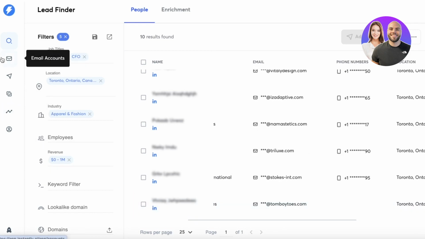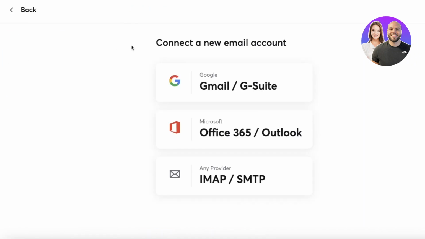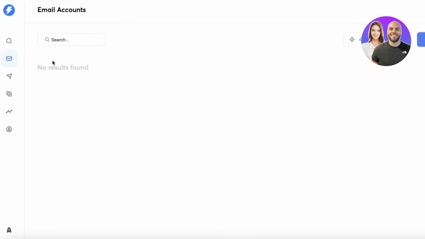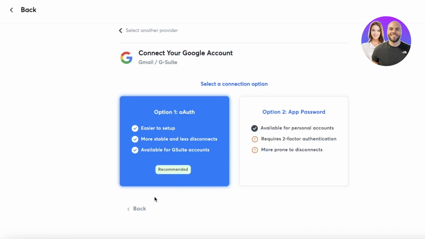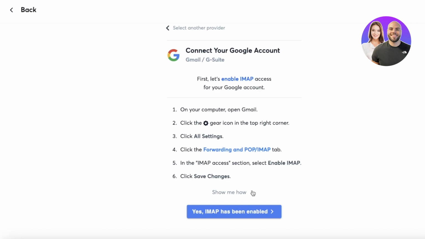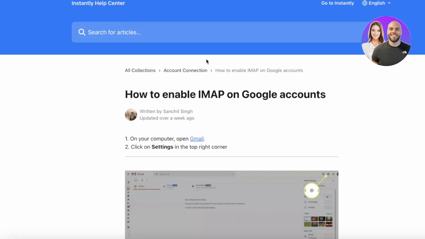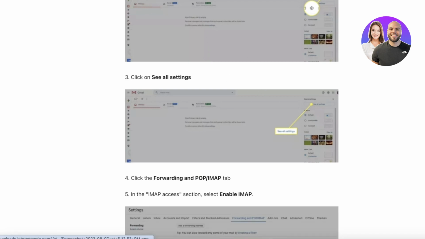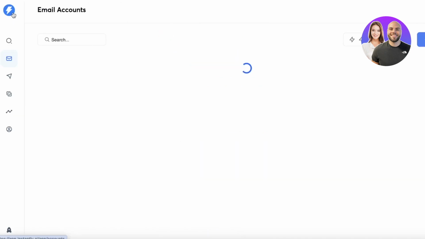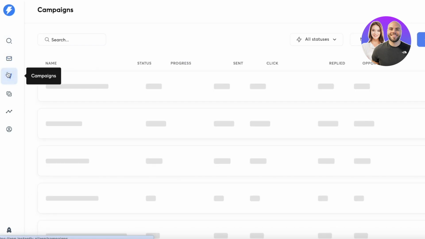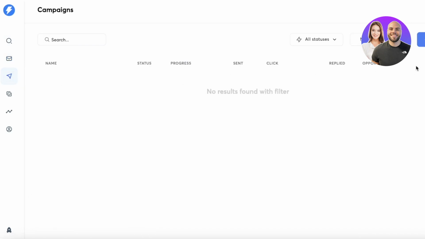Well, to do that, you're going to go into email accounts, and you can add your own email account over here to get started with building emails. So I'm just going to continue on over here, and you're going to open your Google IMAP access, and you're just going to go ahead and follow along, and you can enable IMAP and then just choose this and then copy this into your client IDs just to make this easier. So now once you do that, you can directly manage your emails over here as well and keep in touch with all of your campaigns.